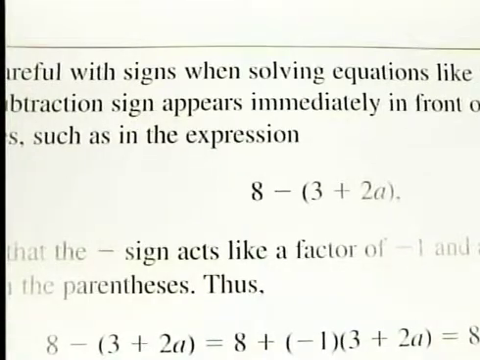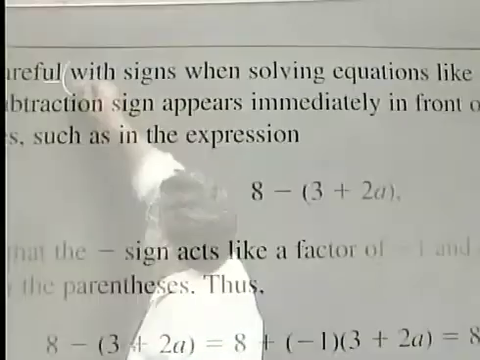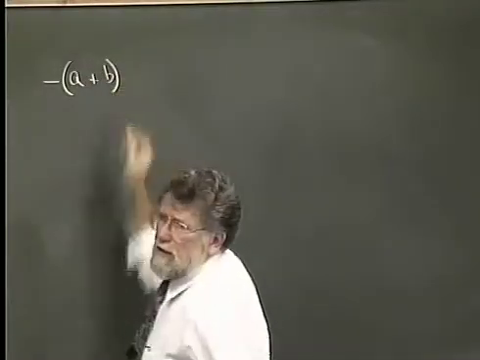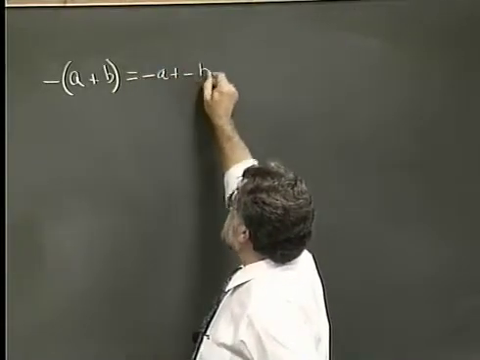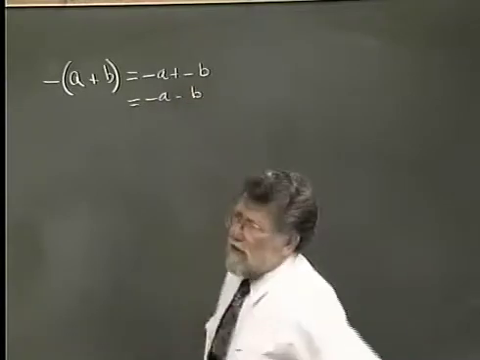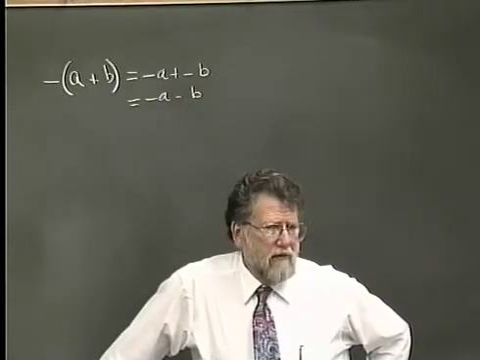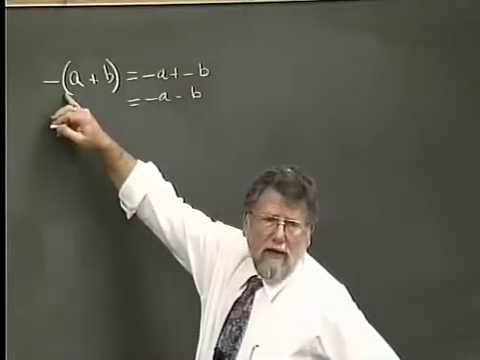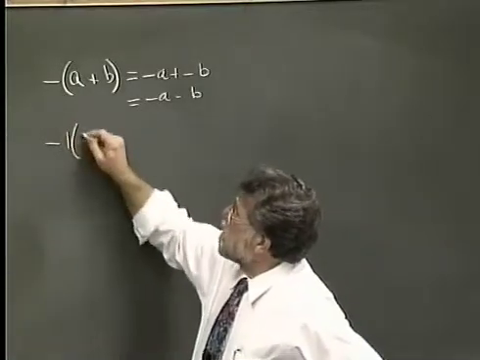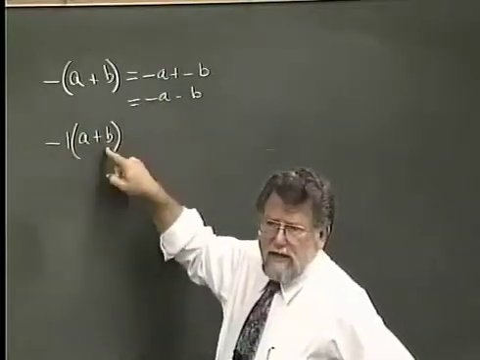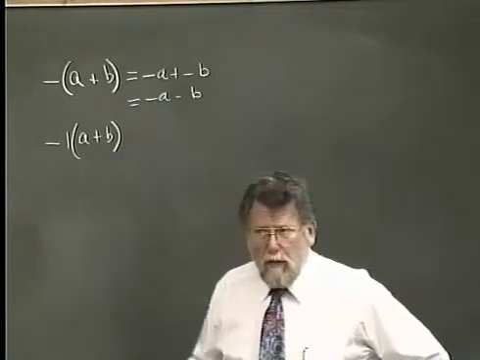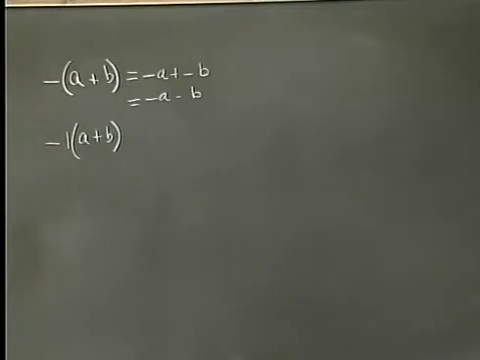Now I'm going to come to the sideboard, and we could write a general statement that says the opposite of a plus b is going to be what? Negative a plus negative b, or just write it as minus a minus b. That's understood. How do you defend it? Well, think of the distributive property. This minus is the same as minus 1 times a plus b, and now minus 1 times a is minus a. Minus 1 times b is minus b. It's a small point, but it's one you have to be sensitive to.